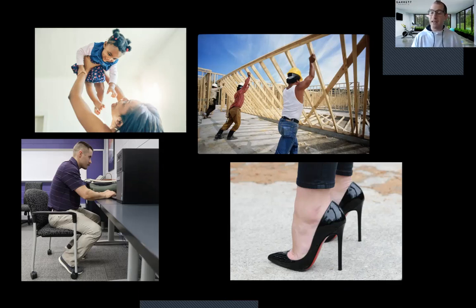Are you the guy at the bottom left there that's sitting at a desk in, again, a suboptimal position for 8 to who knows how many hours per day, and then you get home, you eat dinner, you sit in a chair, you drive home from work, you sit on the couch and watch Jeopardy, Wheel of Fortune, right? Who are you here? Obviously, we see some of these carpenters, construction workers at the top right, who are, again, challenging their body, moving through the range of motion.